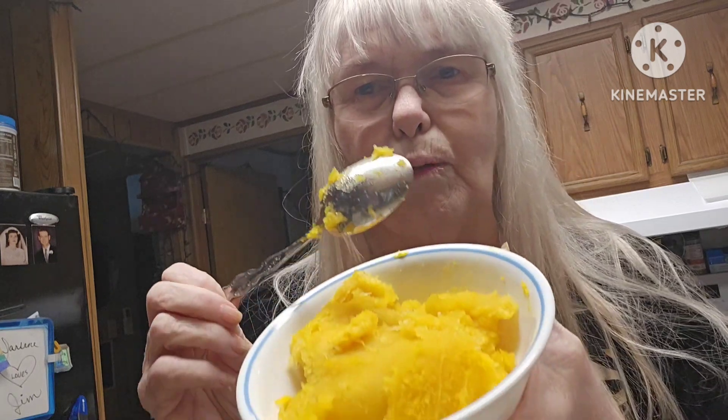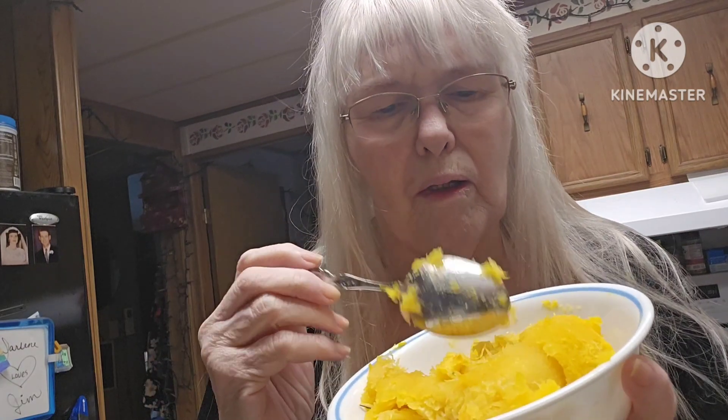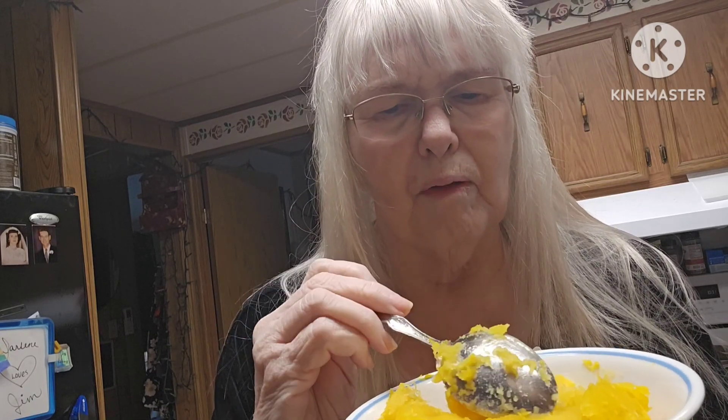Then I put it back in the microwave for five more minutes. I took it out and it was so easy to scrape the squash meat out of the peeling — it just came right out. I have never had a squash be that easy. It was a fairly small squash, and I've eaten a spoonful or so, hubby ate some too. This would be super good with butter on it, so I'm going to warm it up with some butter on it.